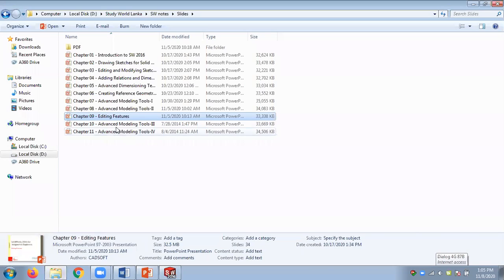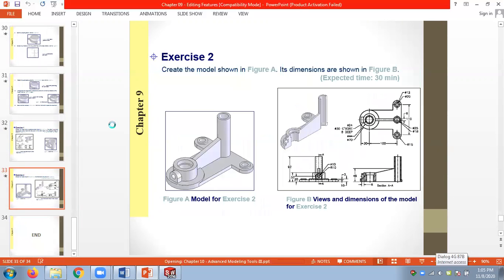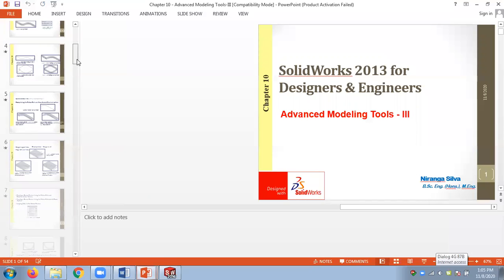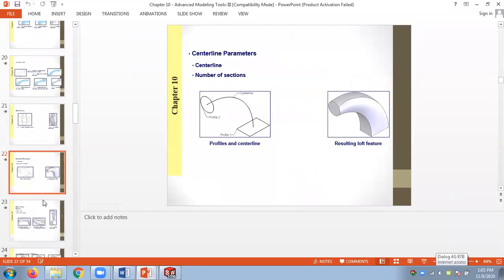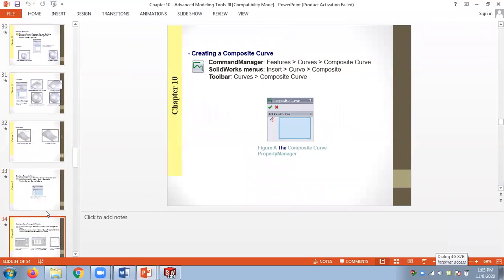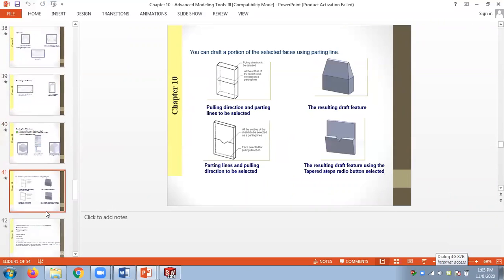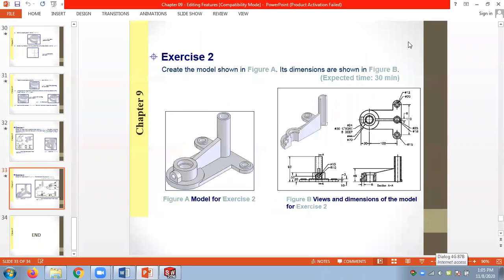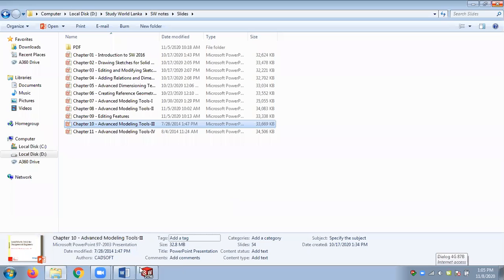Next week I will start chapter 10. Chapter 10 talks about sweep operations. I may not do the tutorials in chapter 9, so you try them at home, and any questions, let me know. We are going to discuss somewhat complex designs using the sweep tools and other methods. So we will look at these tutorials next week. We will meet next week. Any questions, let me know next week. Okay, we will stop for the class today.